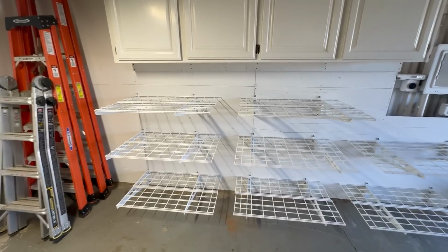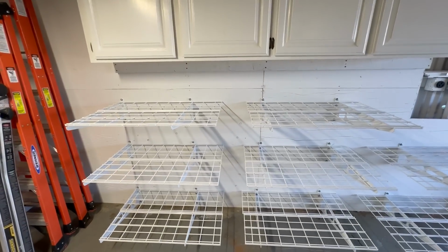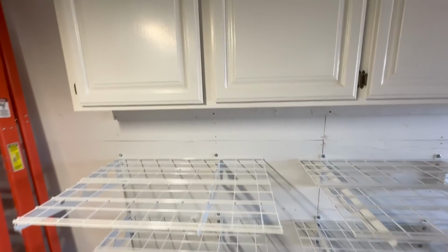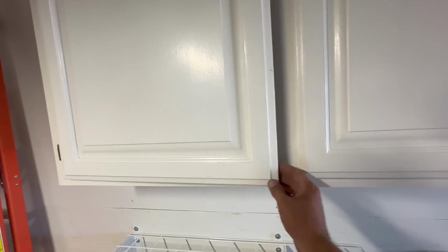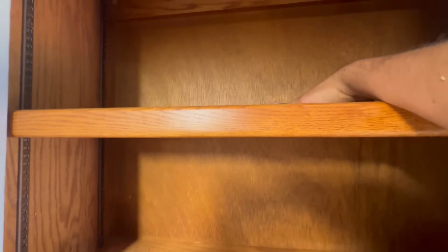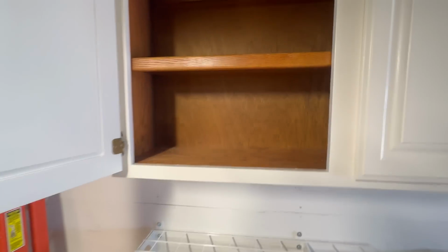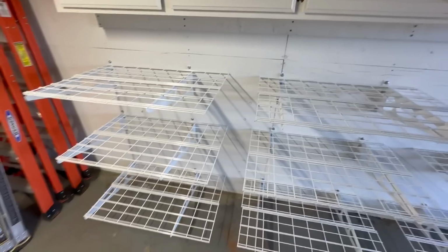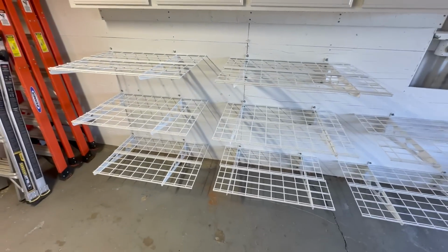I was a little bit worried that if I did put an extra row a little bit higher, it might be difficult to reach up into the cabinets. But I tried that out, and I can step over, I can reach into the back and up to the top here actually pretty easily. So it does kind of look like they might be in the way, but it actually works out just fine.